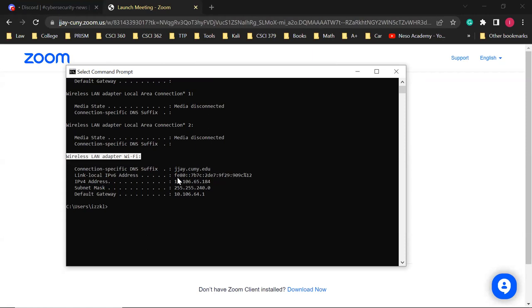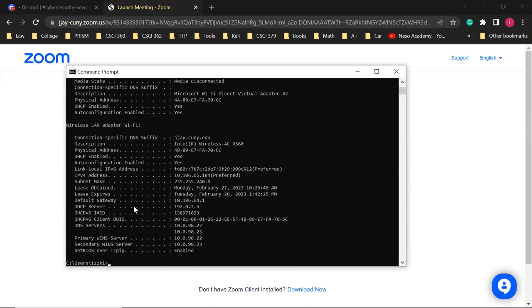And here we have the IP address. Right now we're using IPv4, version 4. There's also version 6, but that's still breaking into the networking domain. The majority of the internet is IPv4. That's my IP address. And there's something called the default gateway, which just means the router that we're using, which is 10.106.64.1. If you want to see more information, you can type ipconfig /all. It should give you a lot more information, which I'm not going to go through all of, but it provides a lot more detail.